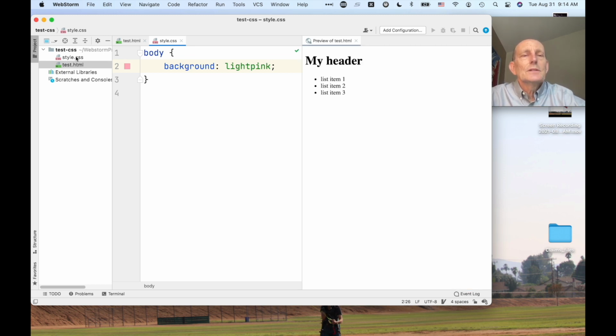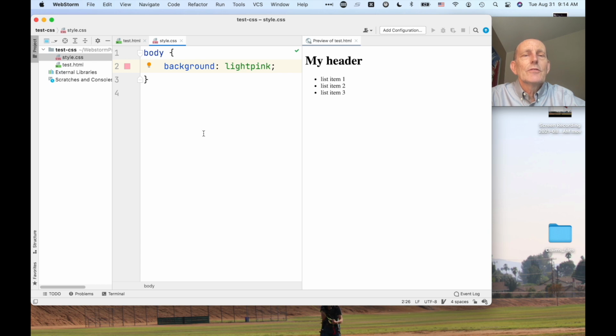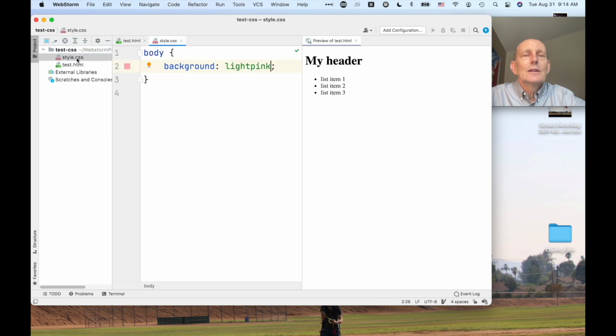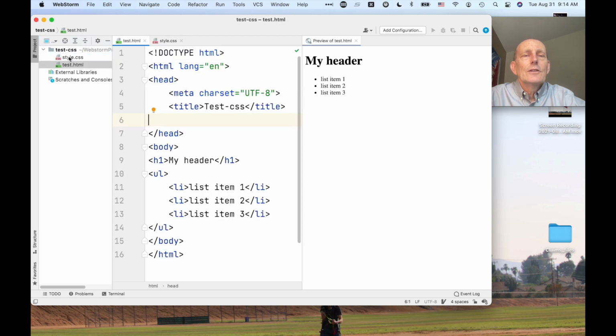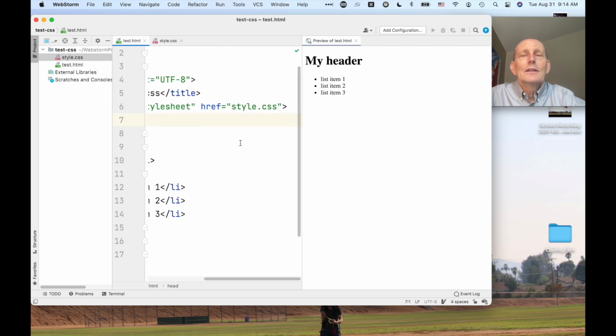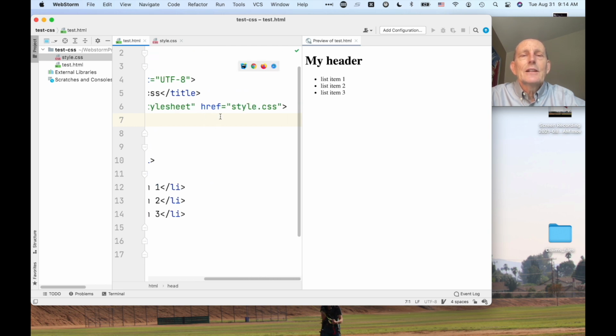And what has happened here? Well, what happened is if I look at my HTML, I remove the style. So that makes sense, but it's not using the light pink. So I need to have some sort of a reference from the HTML to the style. Now I can type it in, or the other thing I can do in JetBrains is I can actually, if I just drag this CSS in, it will go ahead and put in the appropriate HTML. So it links, it says that it is a style sheet, and here's the file that is the style sheet.